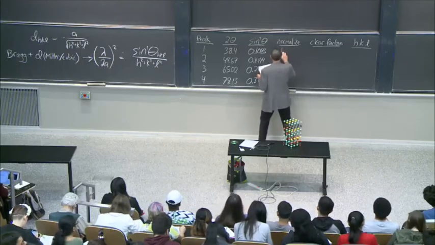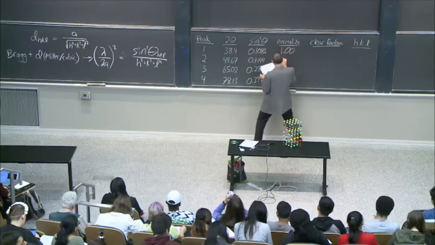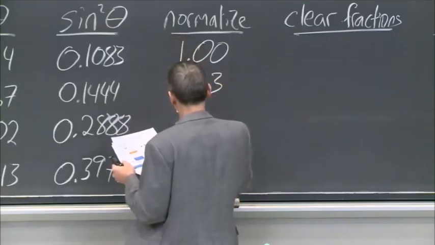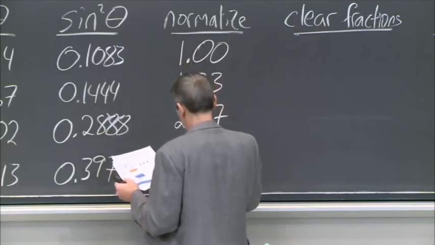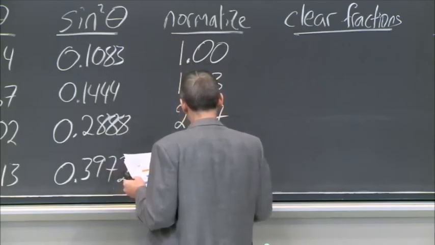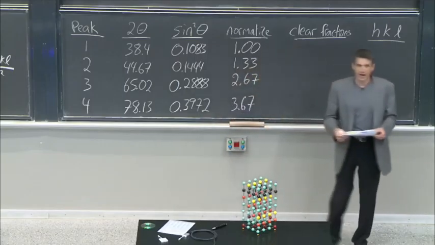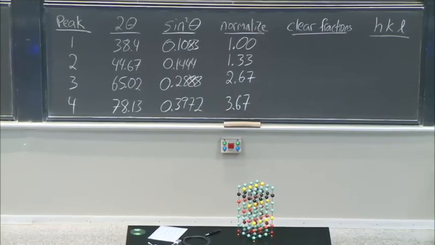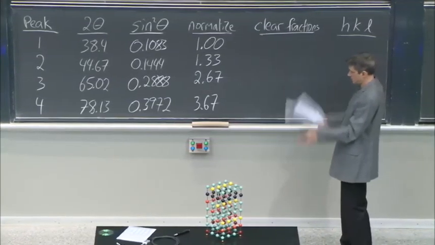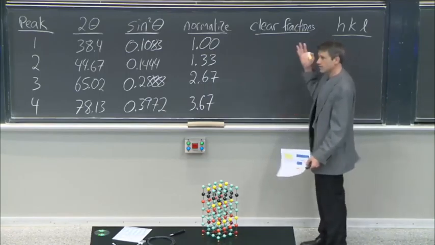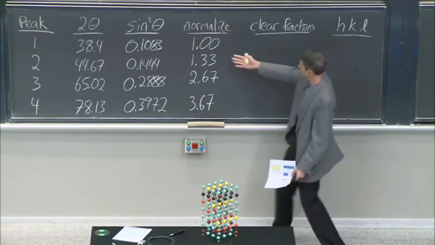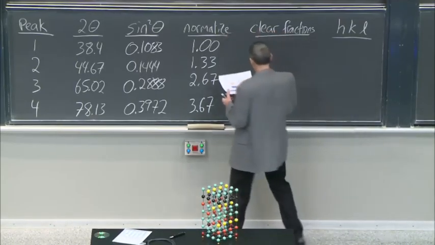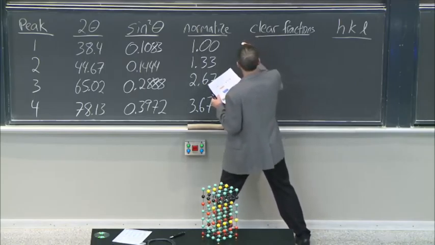Okay, so that's where we left off, 1, because that's what I'm normalizing by. And then this one would be 1.33, and this one would be 2.67, and this one would be 3.67. And so that's good, but I don't want fractions. It's going to be easier for me to think about this as integers. And so we clear fractions. What does clear fractions mean? Clear the fractions. Get rid of them. Make it integers. How do you do that? Find what you multiply this by so that they're all integers. Okay, I got an idea. How about 3 times 3?